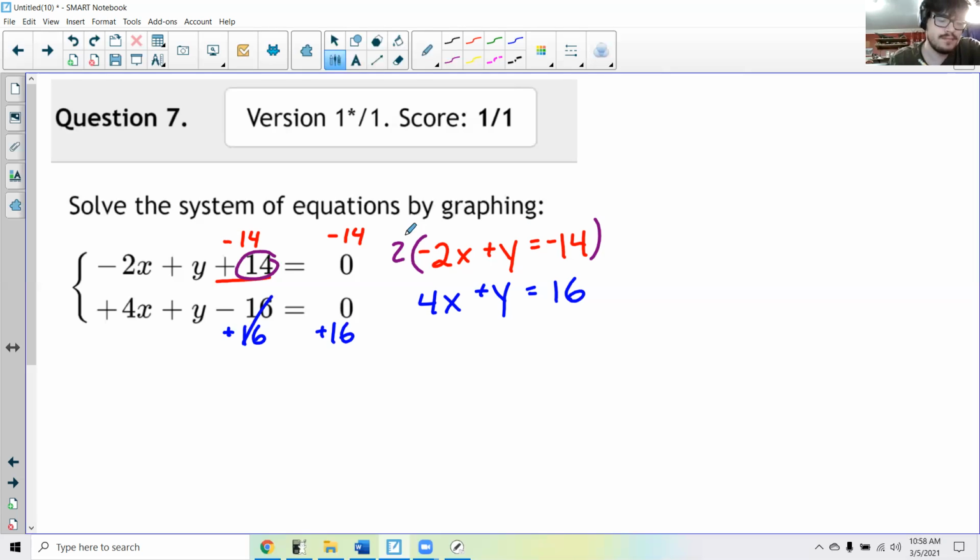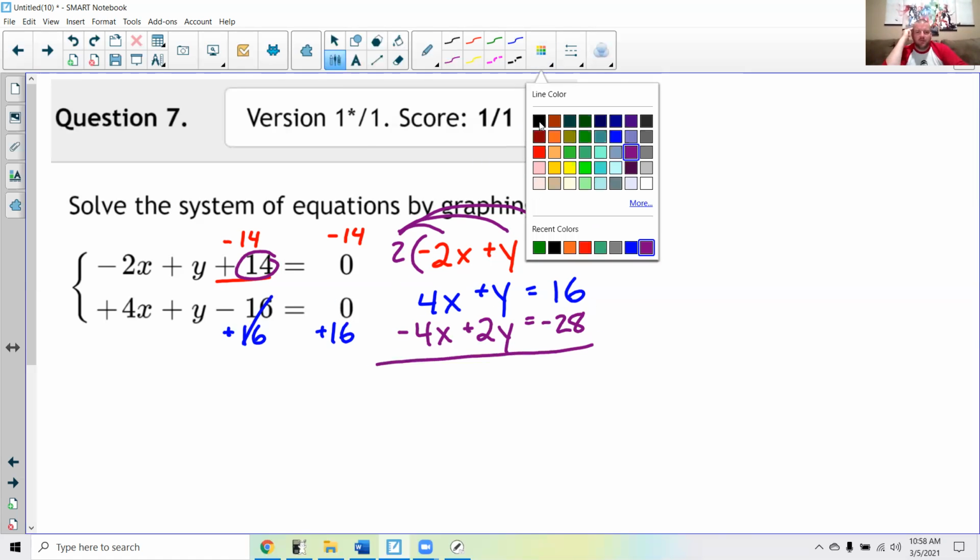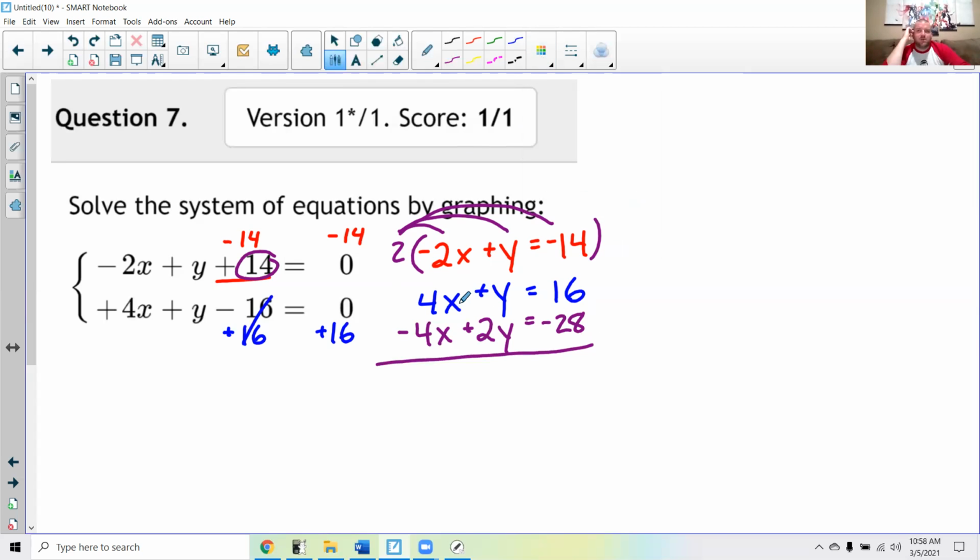Yes. Okay. I'm going to distribute this 2 to every single term, and write it underneath. 2 times negative 2x is negative 4x. 2 times y is 2y. And 2 times negative 14 is negative 28. So I have my matching opposite coefficients here. When I add these equations together, the x terms cross out.